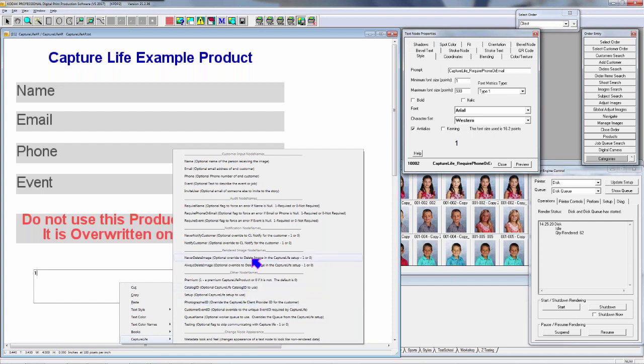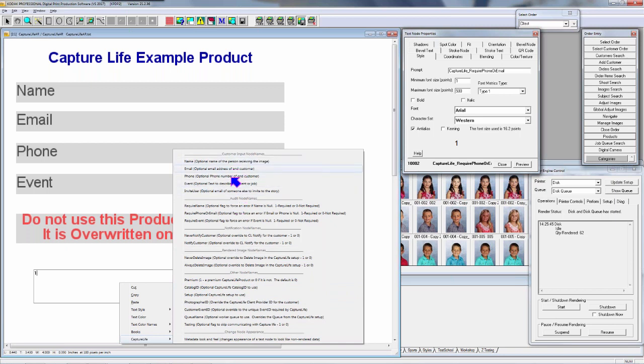Even images rendered to disk, because the first thing these CaptureLife products need to do is get rendered to disk. So you can optionally never delete those. They get rendered to disk somewhere in your dp2 environment on a server somewhere, or you can always delete them once they're rendered to disk and then uploaded to the CaptureLife portal. So good things in here. Kind of keep this in mind.